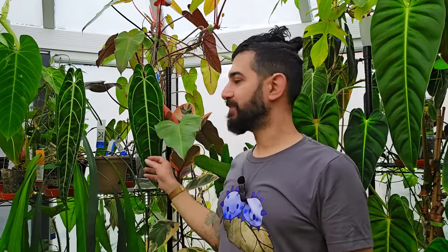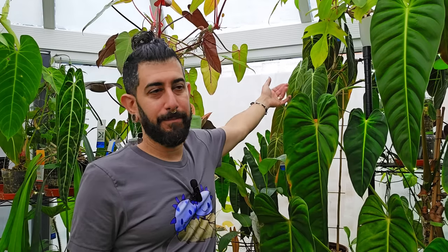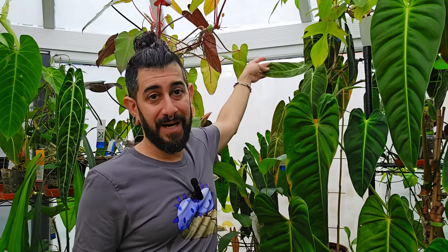A lot of us, even with large plant collections, we can have slightly fussier plants. Might be displayed here by the Queen Anthurium. Not as fussy as I thought it was going to be, but still a relatively fussy plant for a lot of people. Same thing goes for the Melanochrysum behind me, basically. So I thought, you know what? These are the plants that I found have been quite easy in my care.